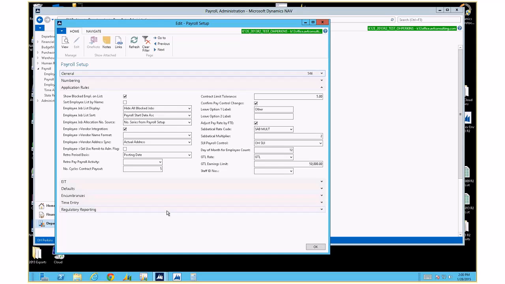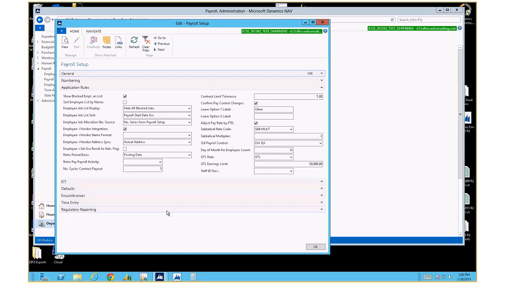Do you want to just default the employee list by name or by ID? Generally speaking, if they have a smart ID where the name is kind of in the first few letters of the ID, then they typically do not click this. And if they do have just the next number up, where the system is just assigning a number in a series and they're all just random numbers, then they generally click that checkbox.